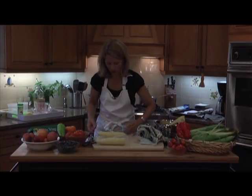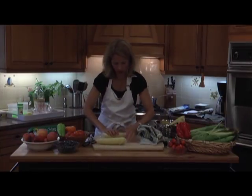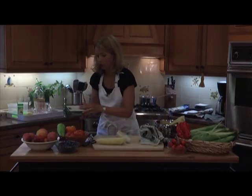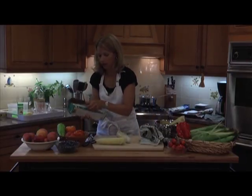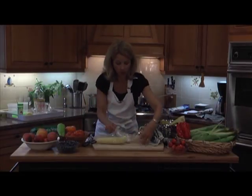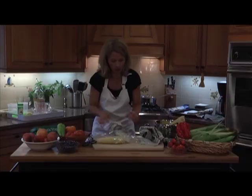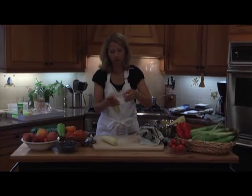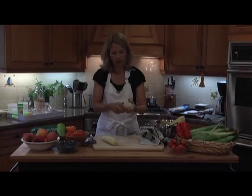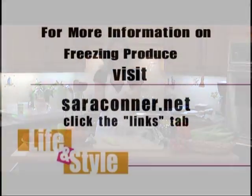So this is so easy, and I really am having visions of fresh corn on the cob in the winter, and I think that's just such a special treat. And not only fresh, but local. And you definitely can't grow corn in Connecticut in the middle of winter. So, there we go. See? Easy as pie.